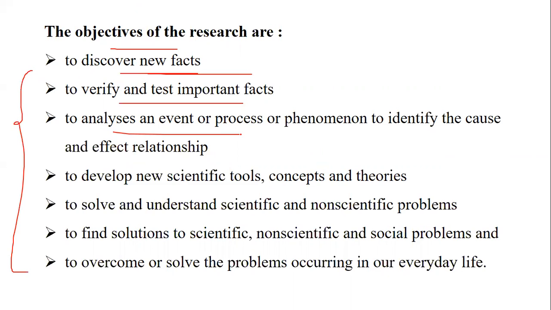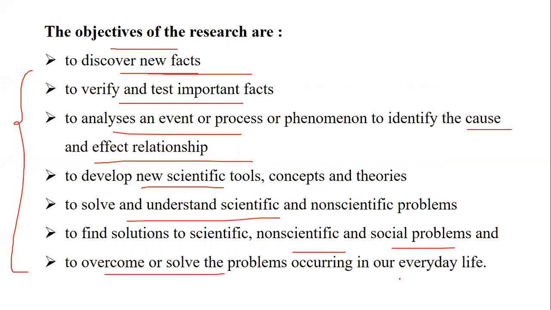the important facts, to analyze the process of phenomena in the form of cause and effect relationship, that is experimental research, to develop scientific tools, concepts, and theories either from the existing ones or along with the existing ones. From the existing ones, you can come up with a new theory in the form of your deductive and inductive methods, to solve and understand scientific and non-scientific problems, to find out the solutions scientifically, as well as social problems, to overcome and solve the problems occurring in our day-to-day life.